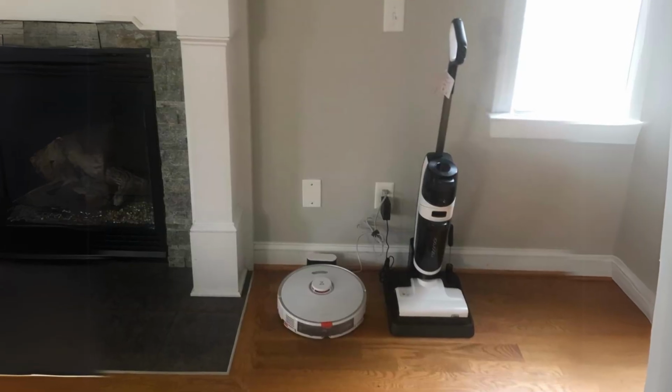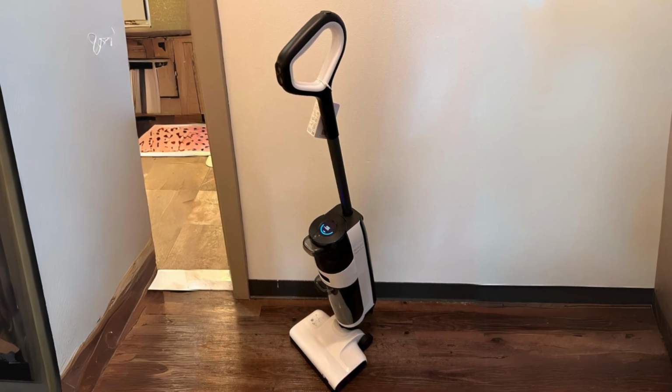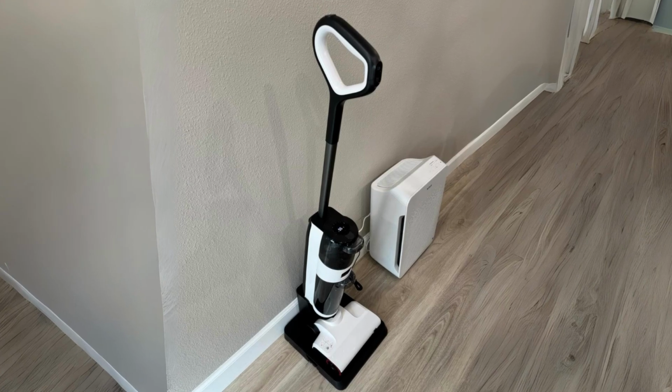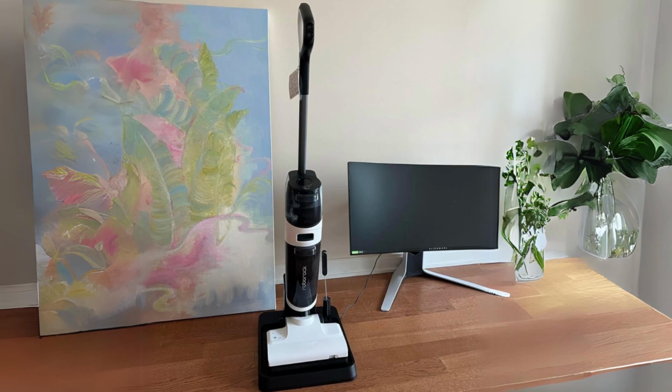What makes this product a smarter choice? Number 1. Versatile 5-in-1 cleaning. This vacuum cleaner is a versatile cleaning solution, combining a wet-dry vacuum with a multifunctional handheld vacuum. It comes equipped with various cleaning heads to tackle different cleaning tasks efficiently.